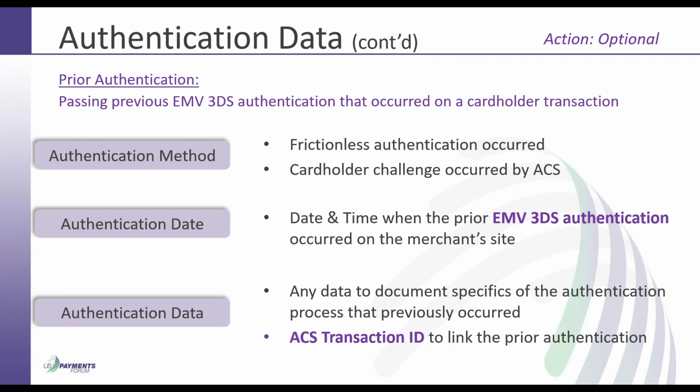There's a date of that as well as authentication data. So the ability to pass a reference identifier to that transaction, basically linking it together to say, hey, they shop with us on the site. We typically go through EMV 3DS, and here is the last prior authentication, ultimately trying to help provide enough data and information to the issuer to make the optimal decision. Next slide.